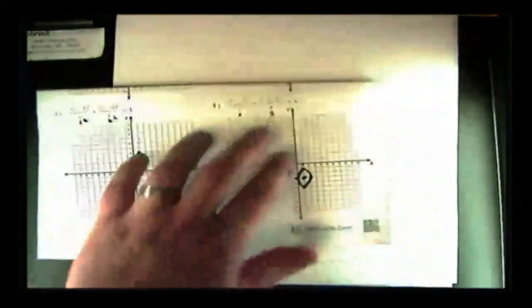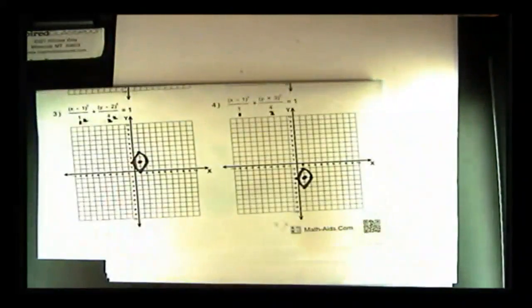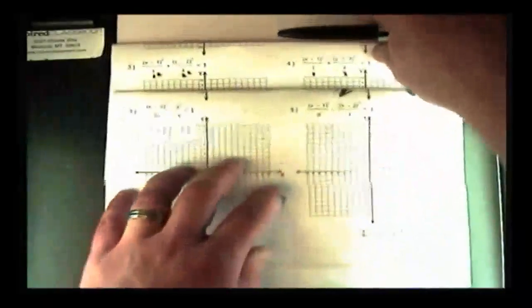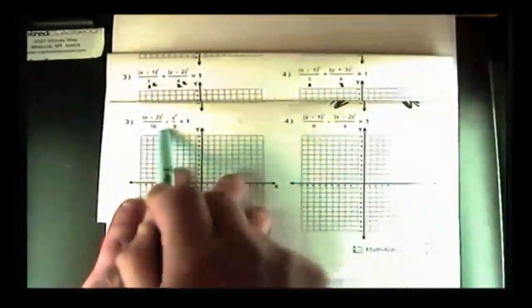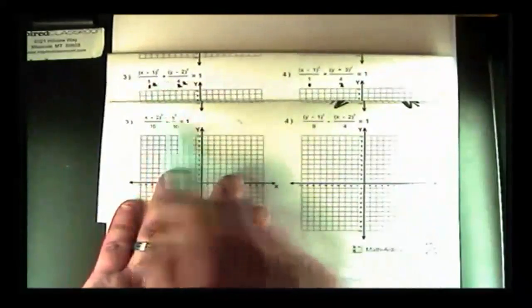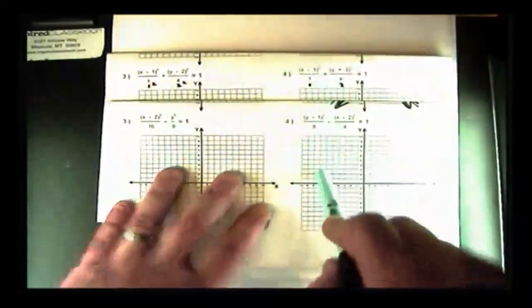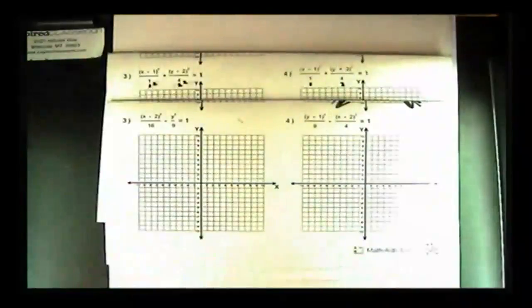So that's solving ellipses. Now let's consider a hyperbolic equation. Notice here I'll bring these in so we can observe the differences in equations. But notice the minus sign. Now I have a minus sign. So this one is a little trickier.